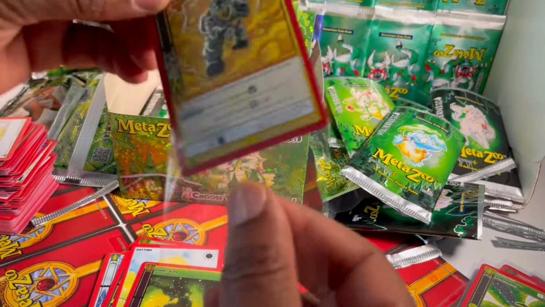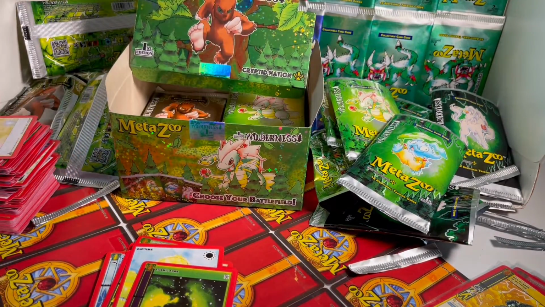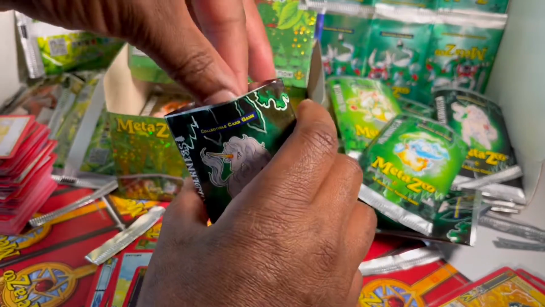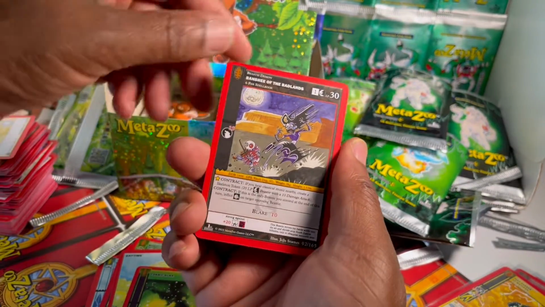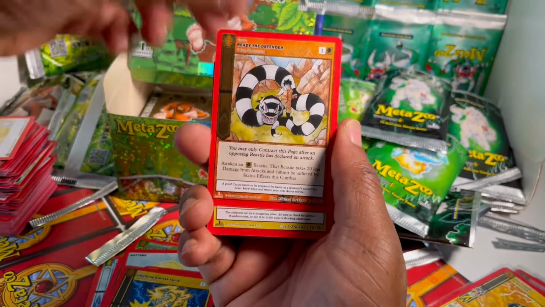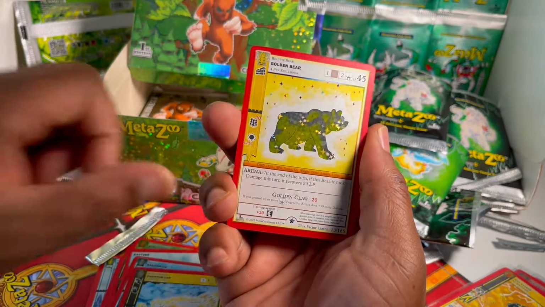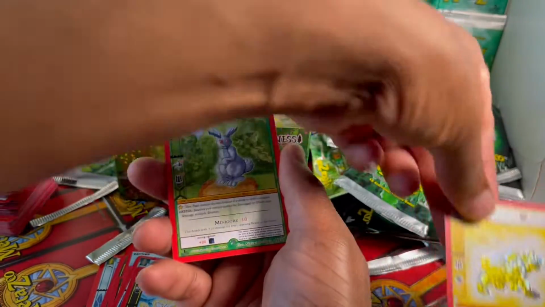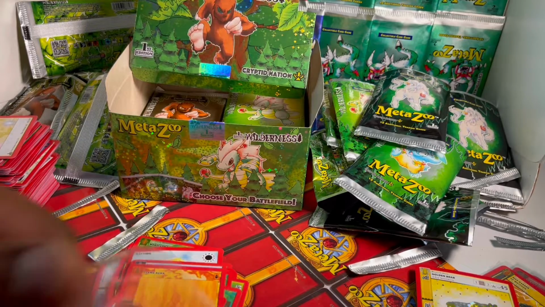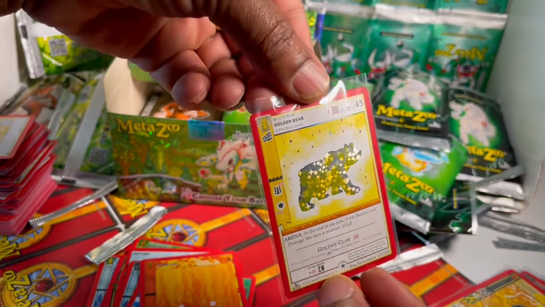There are a lot of reverse holos in here. Mad Gasser. And a reverse holo golden bear.